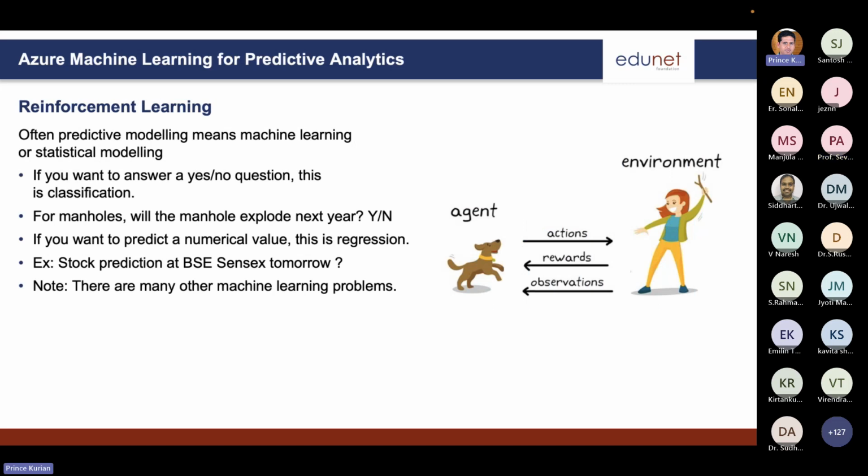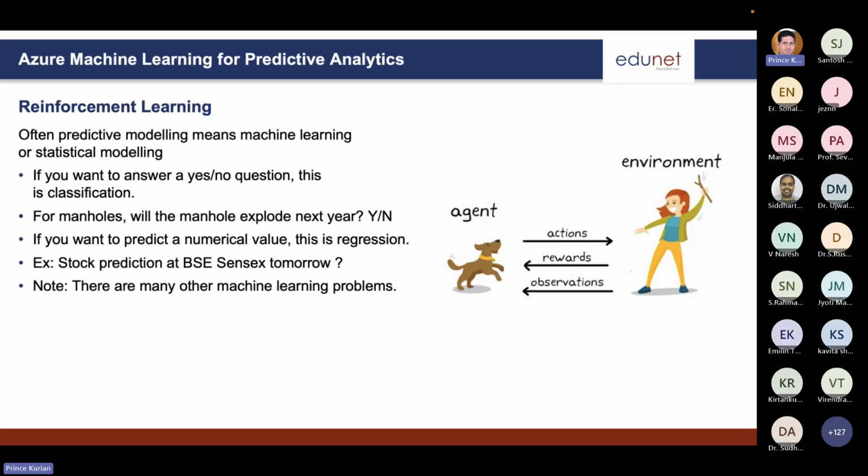And for reinforcement learning, one example is there. You can see on the right side, a dog. A man with a stick. What does the dog think? The dog got a bad experience previously.